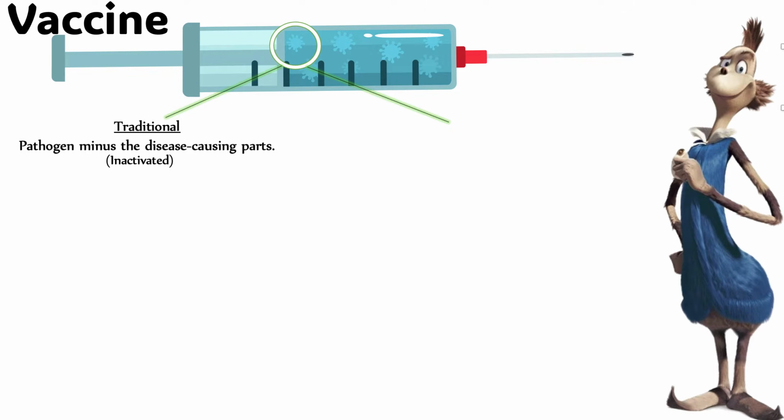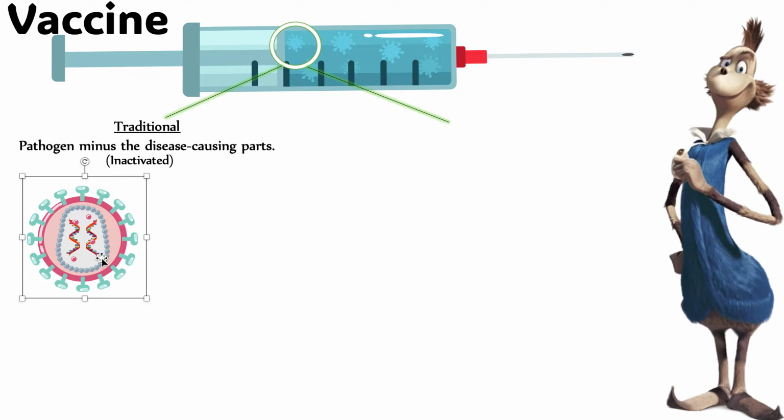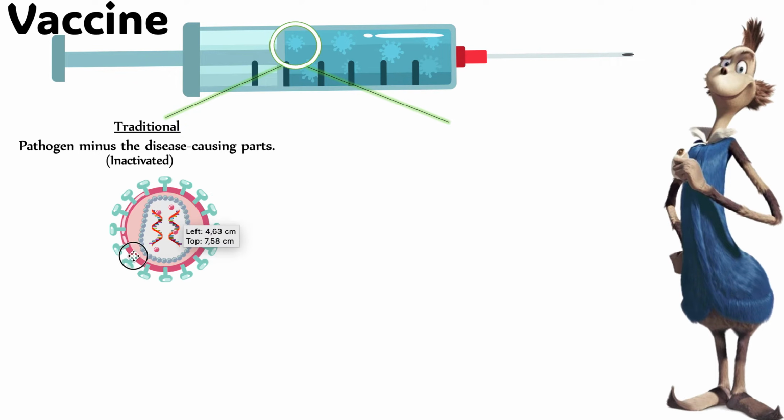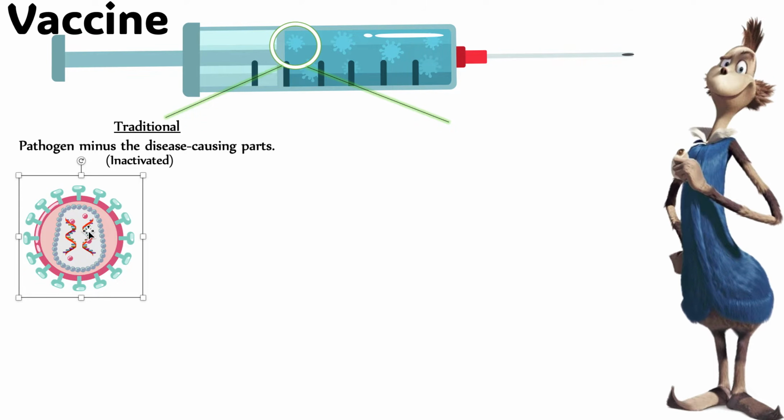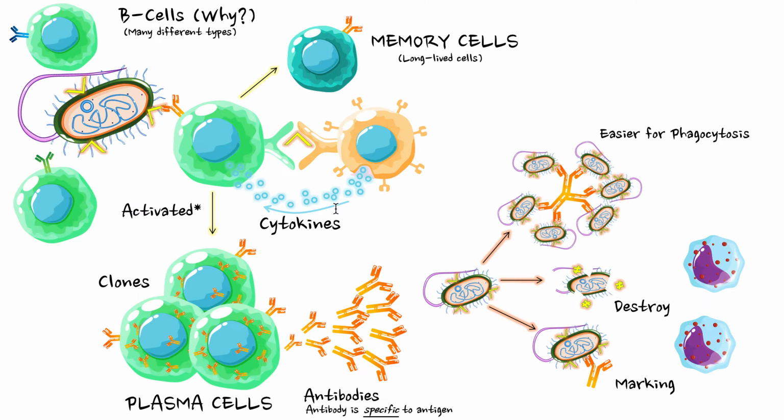So if we take this one here, say this is HIV, the human immunodeficiency virus, we don't want to put that in there and inject it into the person because that will just kill them, because this virus is dangerous, right? We don't want to do that. We want to give it to the person without making them sick. How is that possible? Remember, what is the thing that your body responds to? When you look at the adaptive immune response, what is the thing your B cells recognize? These antigens, right? Whatever the pathogen is, it doesn't look at the inside, it looks at the outside. It recognizes these antigens.